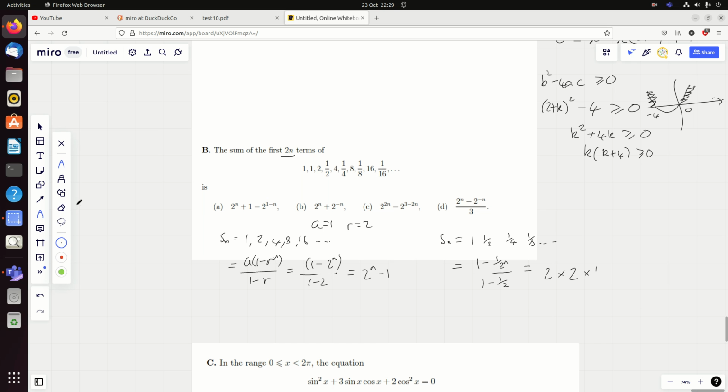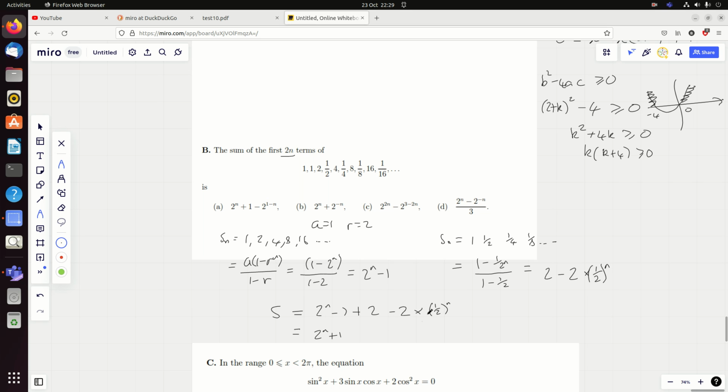Oh, classic little mistakes which creep in. 2 minus 2 times a half to the n, which is 1 over, well, let's write it as a half to the n. Because when you combine these, you're going to say, okay, so the overall sum is equal to 2 to the n minus 1 plus 2 minus 2 times a half to the n. Okay, so that's 2 to the n plus 1.